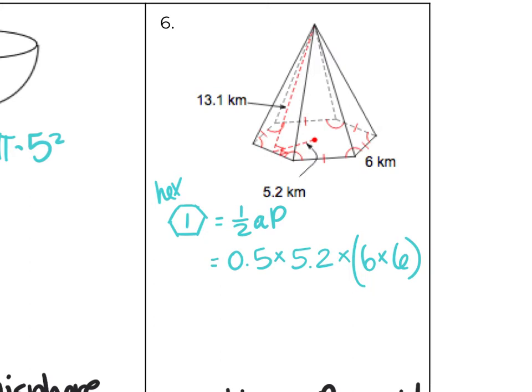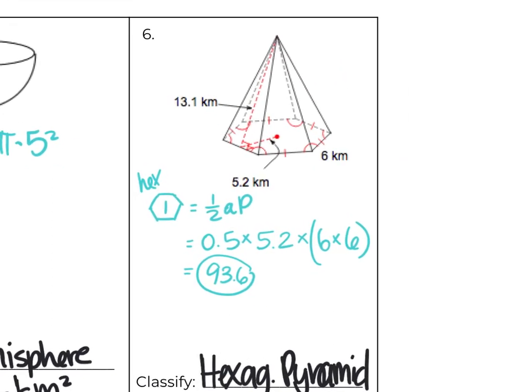I got 93.6. Did you guys get that? Okay. So I only have 1, so I'm going to circle it because I know I need to come back and add it later. So pyramid kind of falls into those ones where you have to add the sides where we don't have just that set formula. This makes it a little trickier.